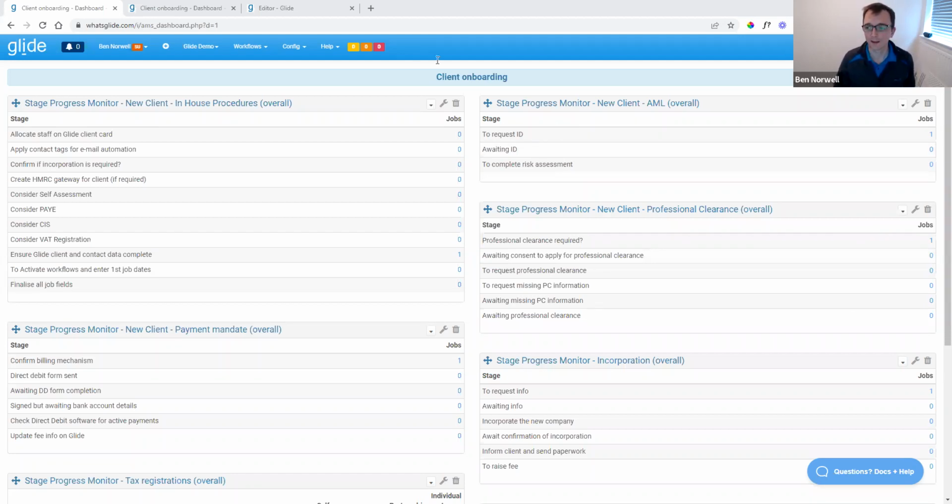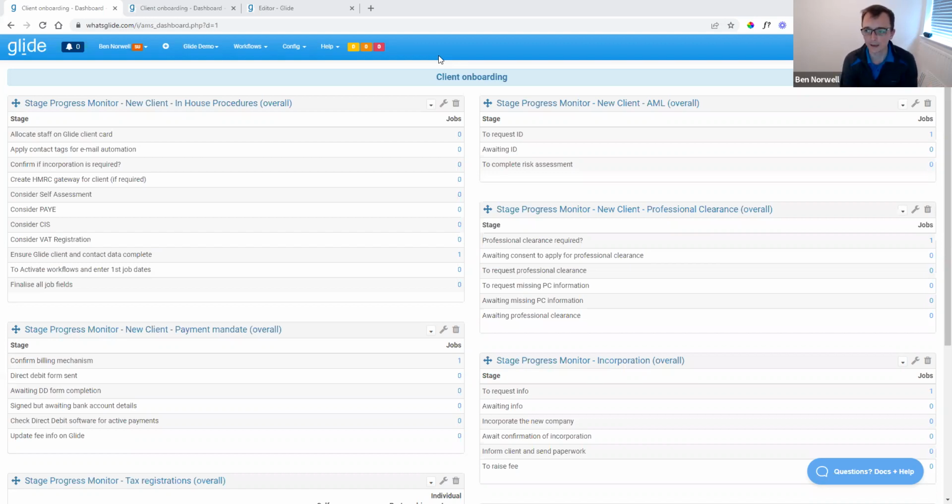Today we are looking at the new client onboarding workflow, and in fact a fairly recent revision to the template for that flow that people get when they create a Glide system. It's one of the templates that hasn't changed a lot over recent years, so this is probably fairly different to what you might see if you use it currently and you haven't done your own thing, or if you were to create a trial system with this template recently.